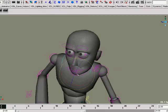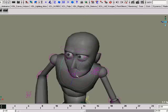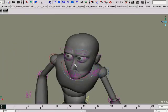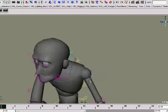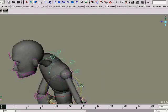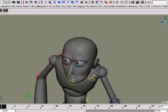Just mess around with a few things here. You'll excuse me as I make this up on the fly. So what I'm doing here is I'm helping my dumb assistant know what it is I want it to do, so it can make better choices about how to do things. And remember I said breakdowns define the flavor of the motion? Well, what I'm doing here is I'm really defining a very different kind of motion for how the computer gets from A to B.